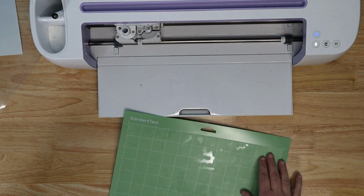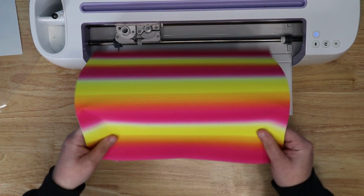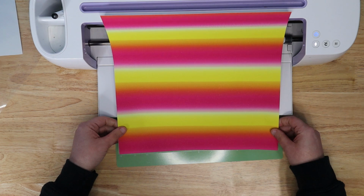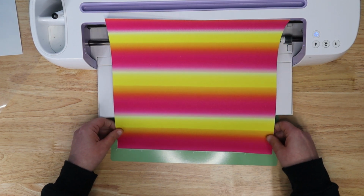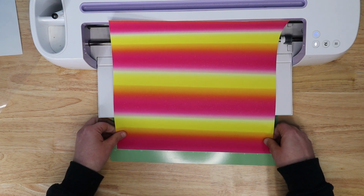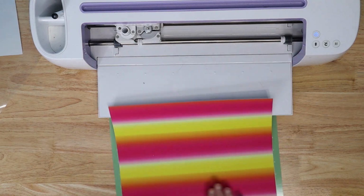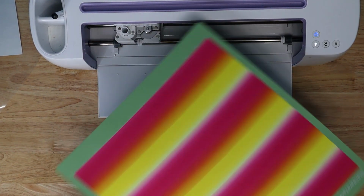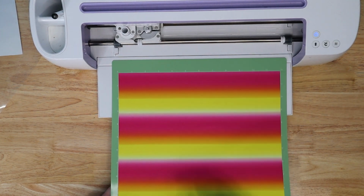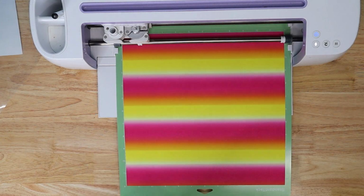Now mine did stick to my mat, so I'm going to go ahead and slide my mat under. This is like my favorite thing that I kind of hack all the time, is I put my mat under my machine and then I lay my vinyl just along the top edge, just leaving about an inch or two exposed so that I'm not having to try to stick this entire 12 by 12 sheet down to the mat all at once. Now what's cool is you can load the mat either way. You can load it with the bottom in first or the top in first. It really doesn't matter.